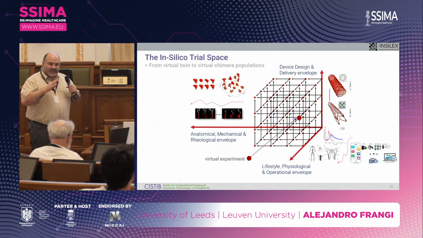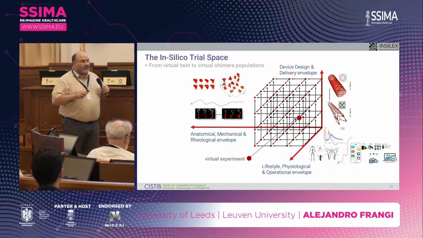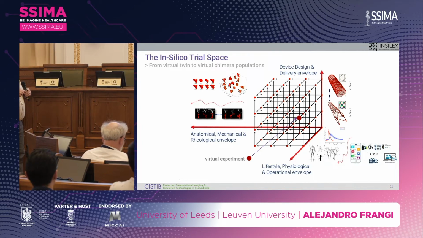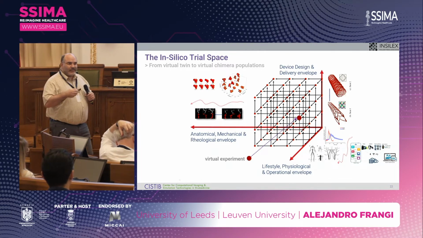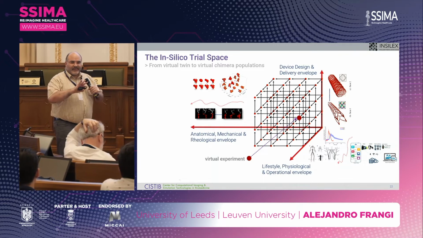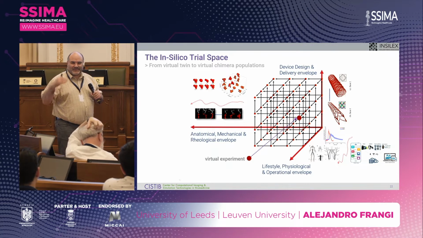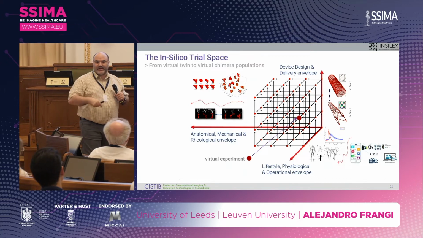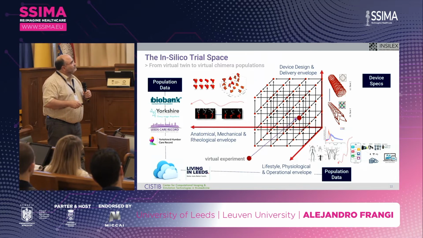So an in silico trial is like an ensemble space where what you're doing is generating lots of virtual experiments, where each of these experiments is a particular anatomy for a particular physiology for a particular device. And then what you're trying to do is understand the map of response of this device. It's a bit like the map that I was talking about before, but in this case, the map is not disease, it is how good this device is for that particular subject, for that particular element of the population.